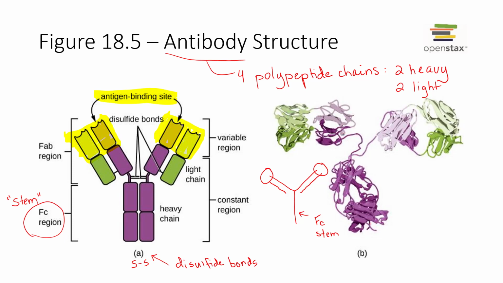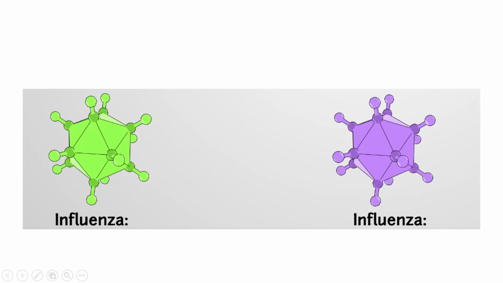Let's give an example of how antibodies interact with specific antigens. So I took these two pictures of the influenza virus, and let's say that you were vaccinated against influenza. You got the flu vaccine in, let's say, 2018. Flu vaccine. We will cover vaccines in the next video in more detail. So let's say you had the 2018 flu vaccine, and that flu vaccine had this particular strain of influenza in it.